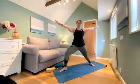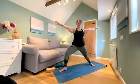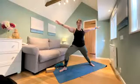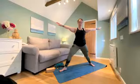Press open that right knee. Nice, Heather, a bit more in fact, right, Heather? That, yep, tail down, belly back, ribs back. Just take a breath into the side ribs. And now from here, inhale, straighten the front leg.